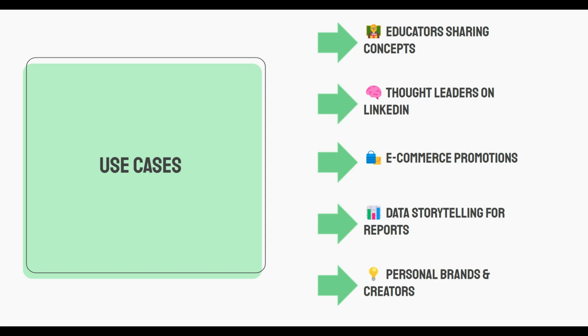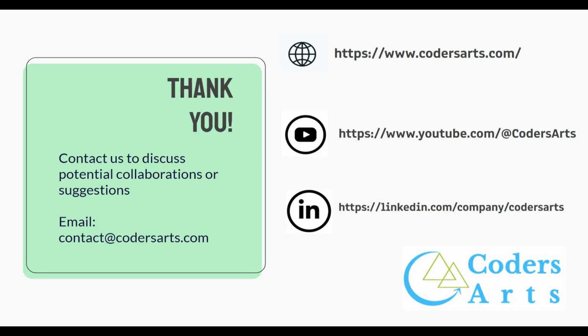Then again, if you want to generate some kind of data storytelling where you are explaining some data in a very good storytelling format, you can generate such carousels as well using our platform. And again, personal creators who want to reach out or increase their personal branding can also use our AI carousel app to enhance their personal branding and quickly generate the content, because for a single person to generate such a carousel, it is going to take time, and with our app they can easily reduce the time they need to invest to generate such carousel content. So that's the main overview of the product or the MVP which we have built.